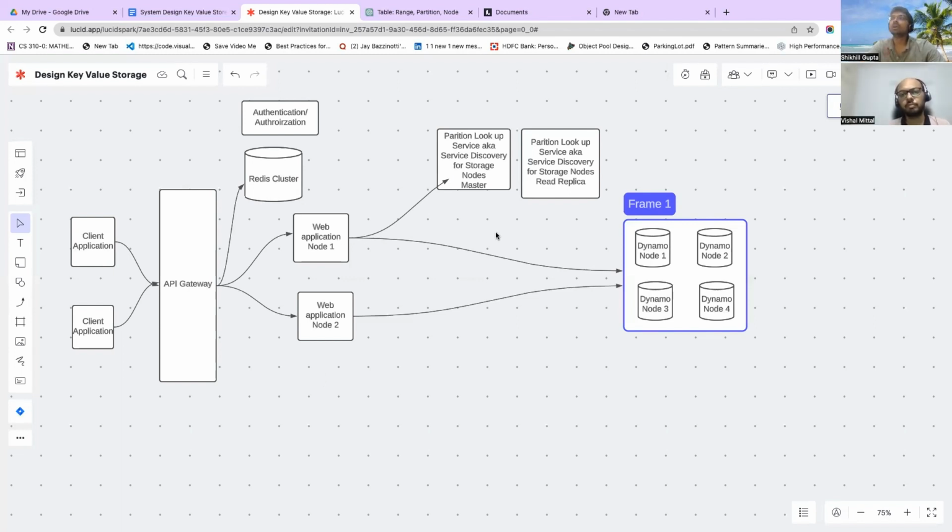I would go for a push based mechanism, because it might be possible that for most requests there is no change in the partition lookup service. So we can maintain that copy of the data in the web application, and whenever there is a change, it will be updated. So we can avoid a lot of calls where there's no change in the partition lookup service, and with that cached copy we can make a direct call to DynamoDB itself, right? So these are the strategies, with their pros and cons.